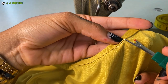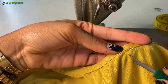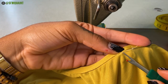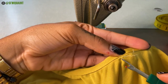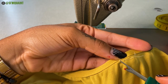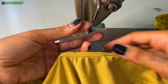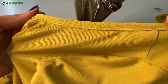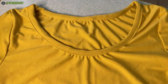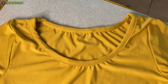If you end up seeing any threads showing, you can easily take them out using your seam ripper. It really does help to use a stitch length of 5 to begin with so that your stitches are longer and therefore easy to remove. If you want your binding strip to be thinner, cut the fabric 1.5 inches wide instead of 2 inches and sew with a quarter inch allowance when adding the binding strip to the garment.